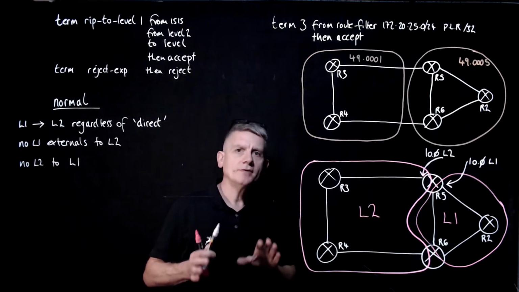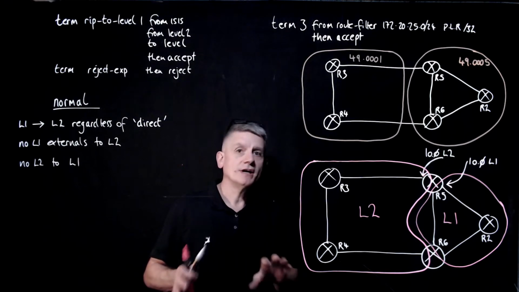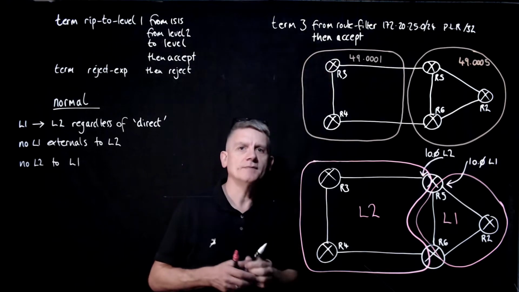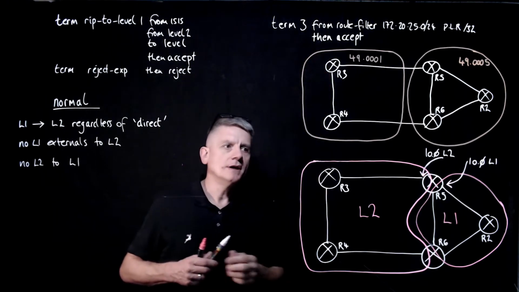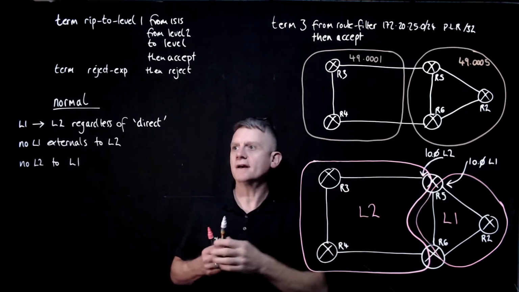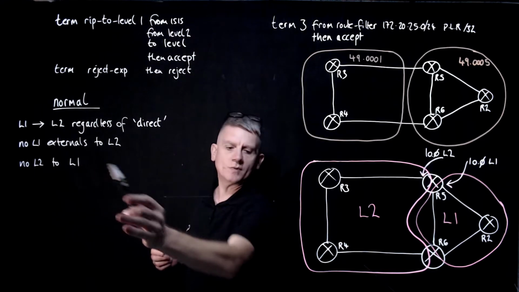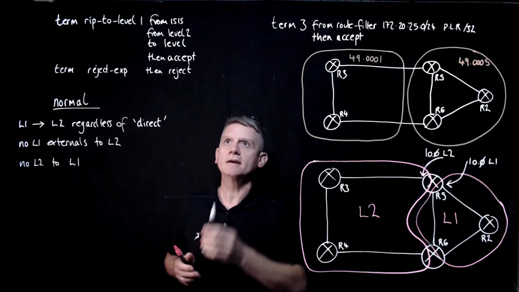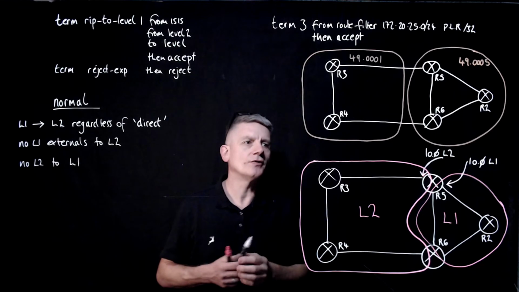So, how do ISIS levels share routes anyway, at the best of times, even without the type of redistribution that we've got here? Well, as we know, the level 1 routes move into the level 2. However, there are no level 2 to level 1 movements really at all, unless you specifically configure it. So what does this actually look like on the ground?